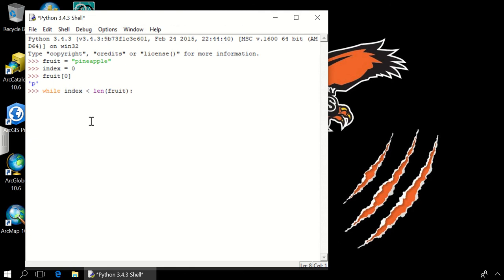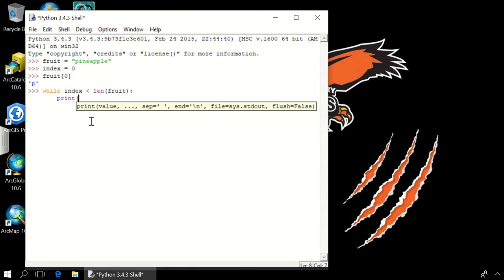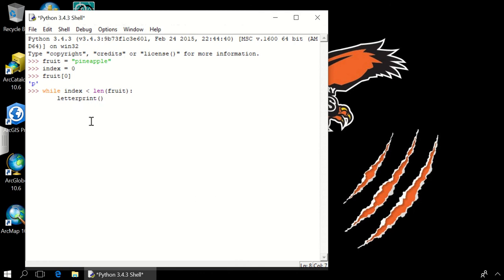I'm in Python 3, so I'm going to use parentheses in my print statement. Print, we have this letter. I'm forgetting a line of the code here: letter equals fruit, square bracket index, print letter.